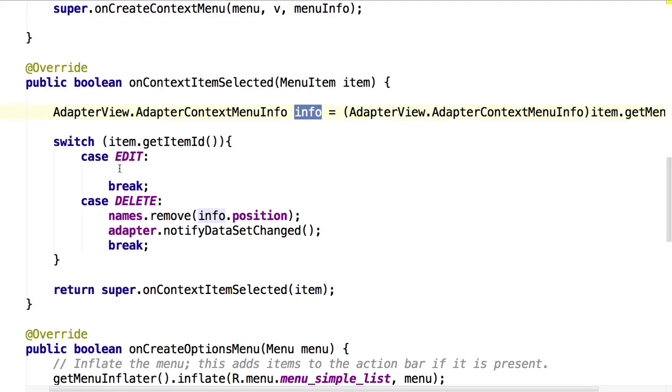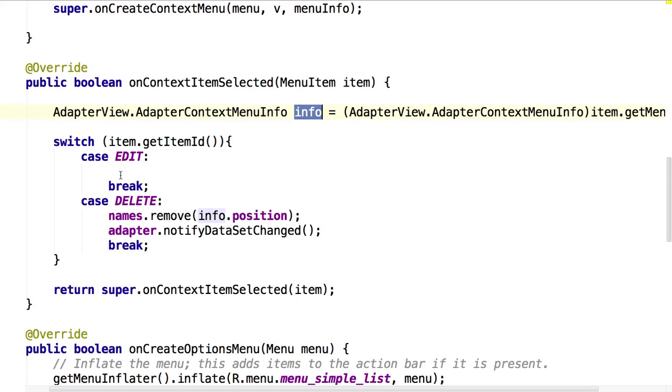A similar approach you can use for edit, but in this case you need to take a bundle object to a next activity. There you need to give the option to edit the content, and when the user comes back you should again refresh your list view. In that case you may have to use on activity result, like in the previous example. And of course I ask you to move the registration.